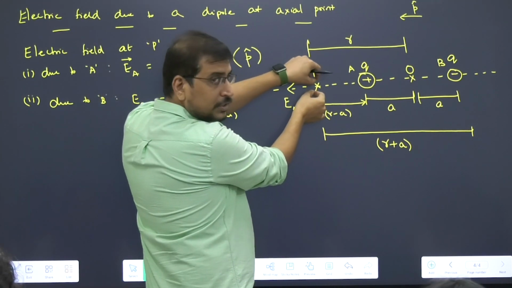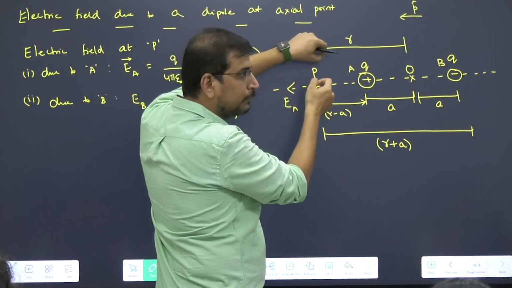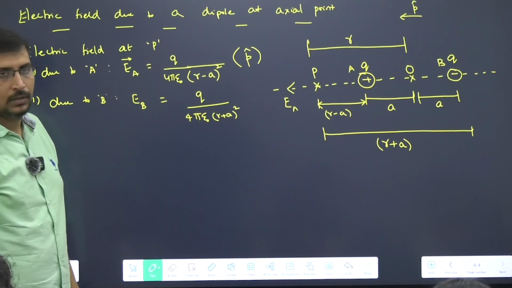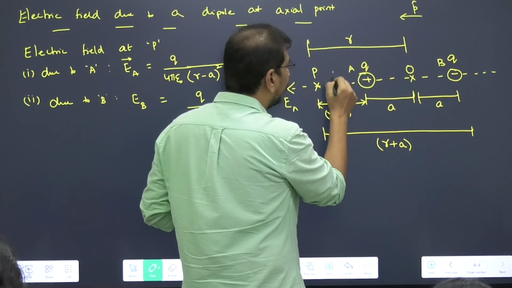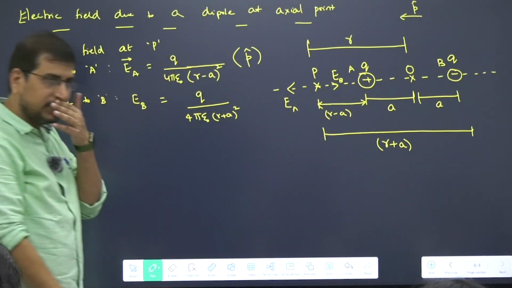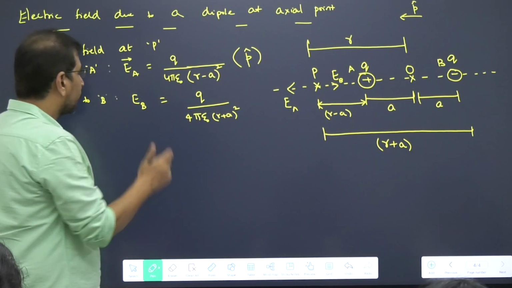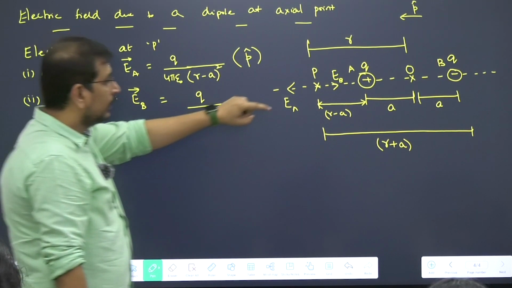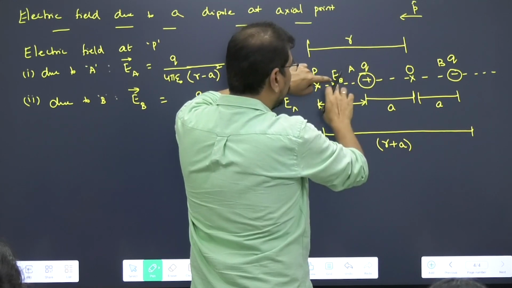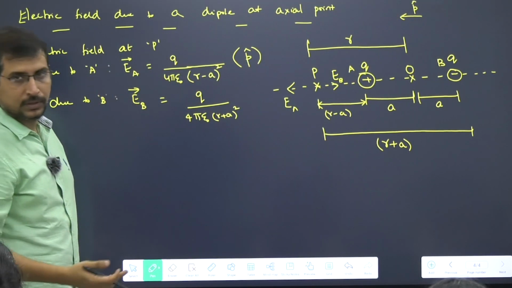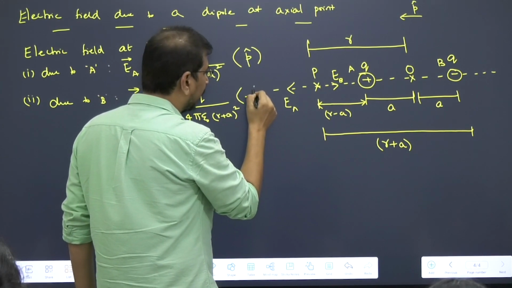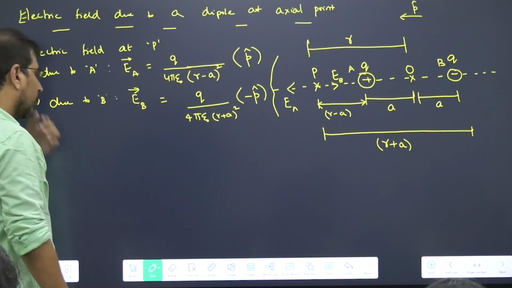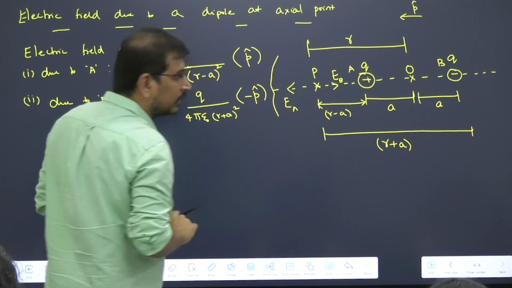So the electric field due to the negative charge at point P. If I keep a test charge here, this is how you need to visualize. By default the test charge is positive. Will it get pulled towards it or repelled away from it? It will get pulled, right? So what should you write here? This should be the direction of EB. Makes sense, right? So if I put a bar on top of it and call it EB vector, then in terms of the direction of EB and dipole moment, how are they? Opposite. It is a negative of it. So I'll write it as minus P cap. Makes sense, right?